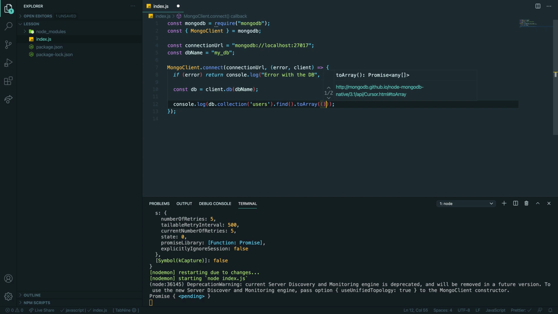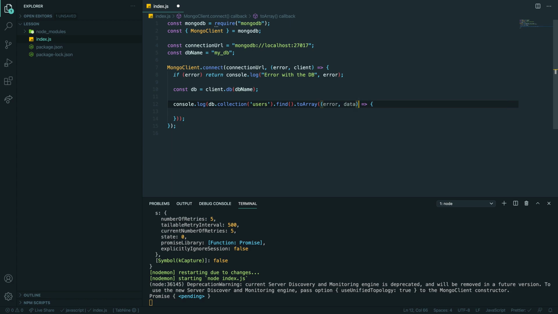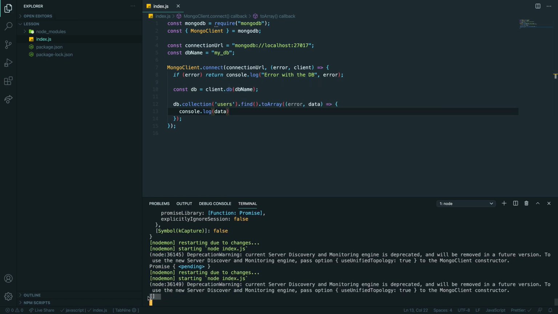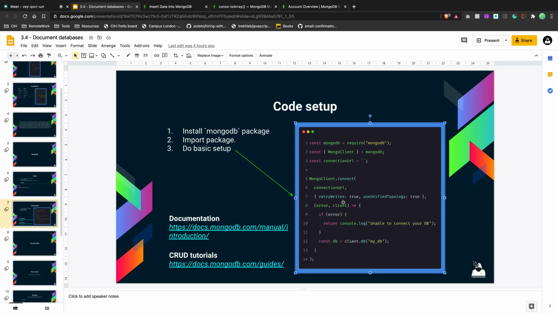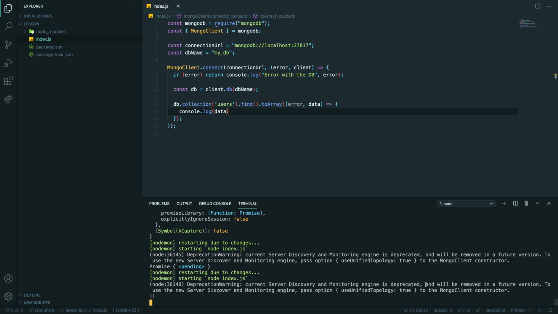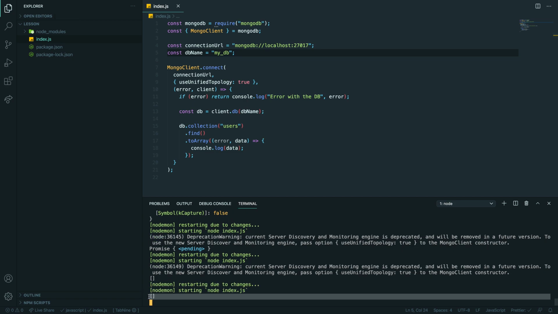we have promise, and sorry, I remember that we haven't covered promises, but we have a callback error, and we have data, and we theoretically can get rid of this one because we don't do await async. We have just console log data. And you can see that we have an empty array, right? This is what I said, that we have these deprecation warnings. Remember that I showed you here that you might need to pass some extra parameters. And this is deprecation warnings, and they are actually saying that this is deprecated, you need to pass an option of this. So all you're doing is just pass as a second argument, save, and now we don't have this notification, we just have an empty table, right?